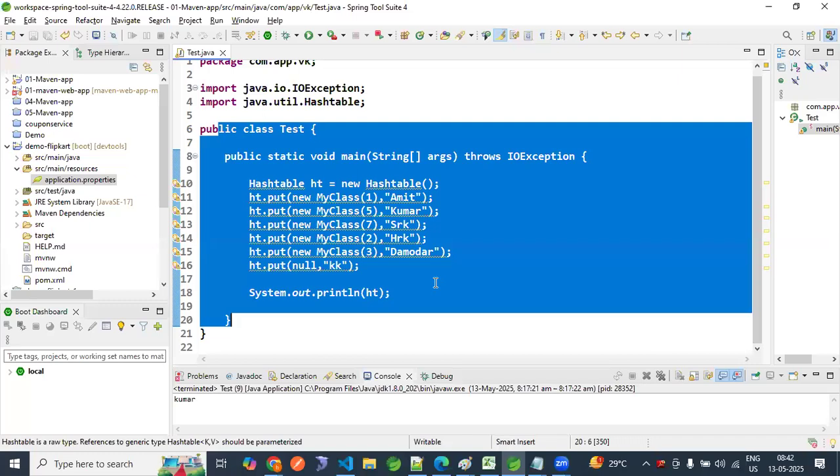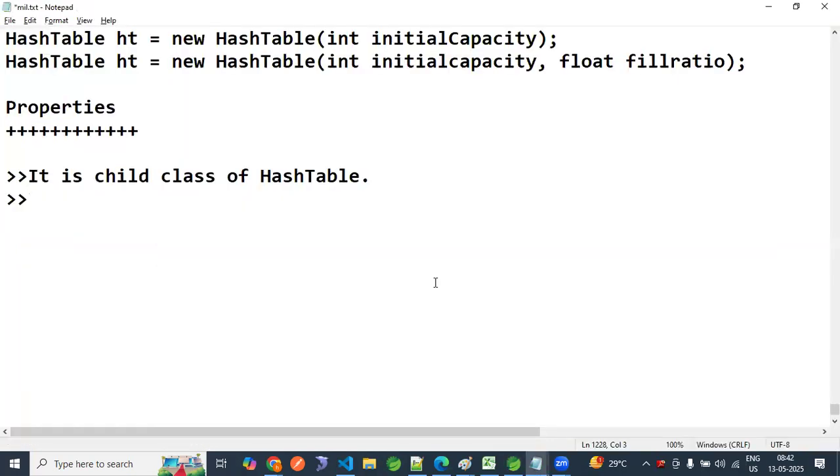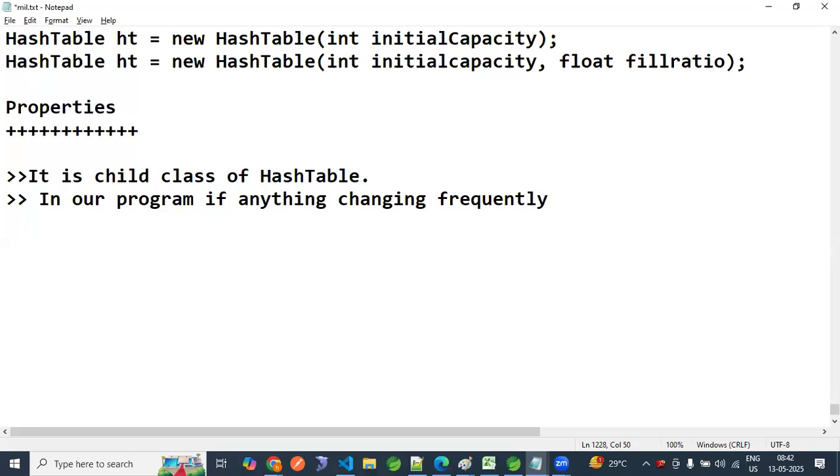Somewhere values are placed in files. By reading those files, we are not going to touch the code. We understand the file system also, but let's observe how we can use properties. In our program, if anything is changing frequently, I call it frequent because database patching updates happen and server upgrades happen.